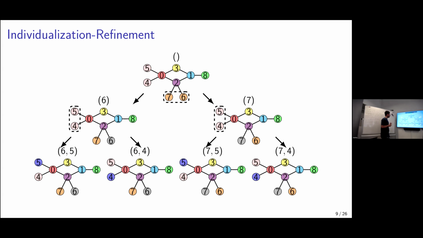Okay, so one thing to observe here, we can observe the properties in action. Now, to look at this graph, it has exactly 4 symmetries. So it has the identity, doesn't do anything. It can flip these 2. It can flip these 2. And it can do both of these at the same time. So it's 4 symmetries. Now, look at the leaves.